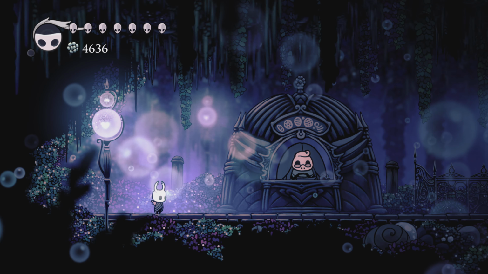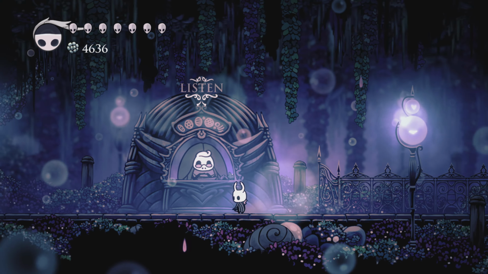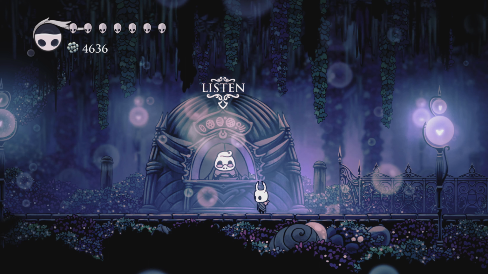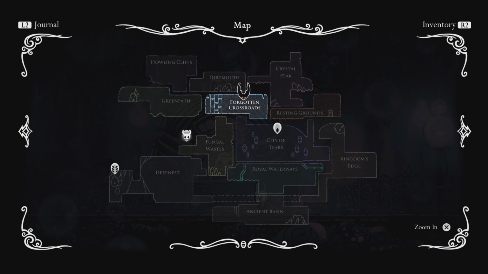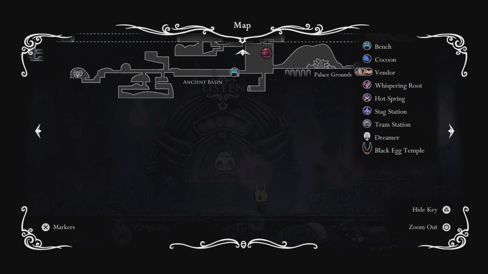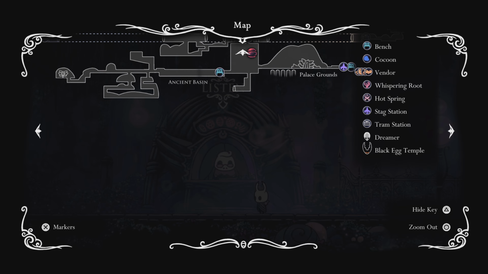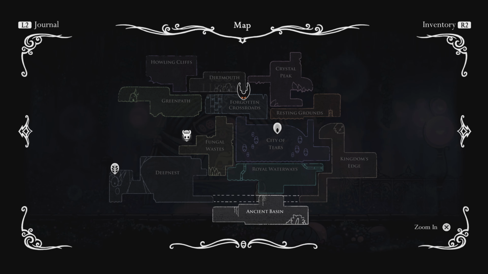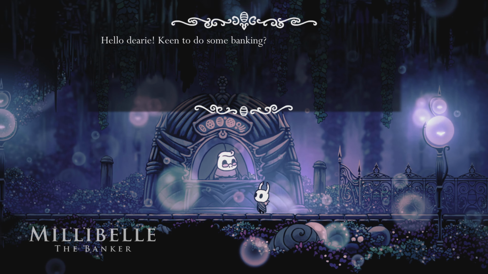So we're back at the bank. Jake said to deposit some money into the bank and then go to the Pleasure House. So I wanted to do that before I go to Ancient Basin, because that's where my next goal is. I want to go down this path and see what else is there. I want to learn the ability to clear the black waterfall because then we can come back and explore Fog Canyon properly. Geo.